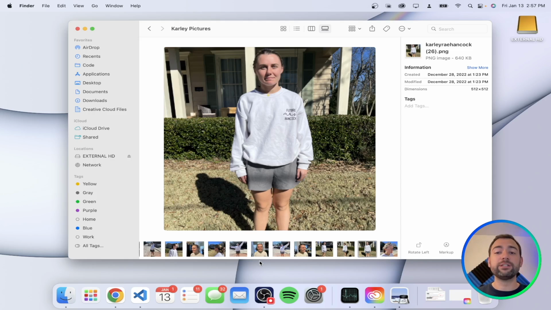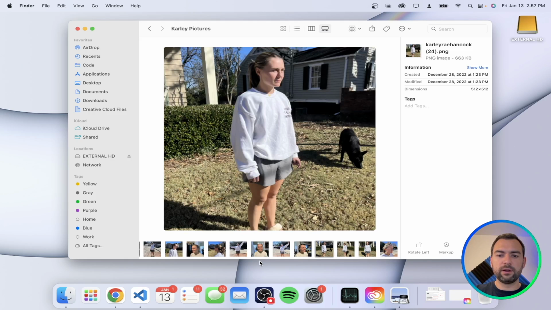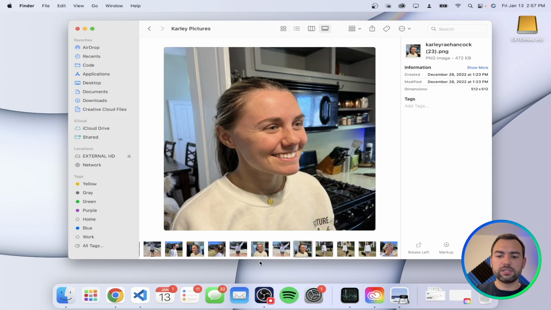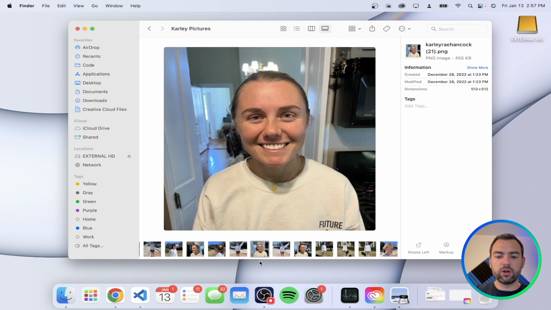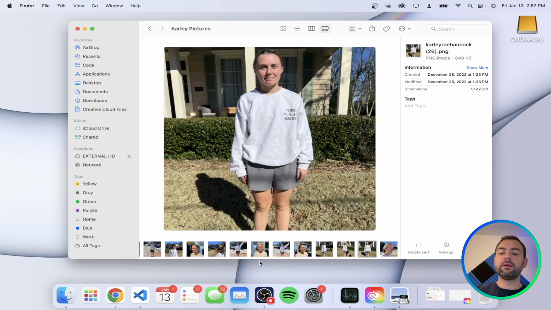So let me go ahead and show you some of the example pictures that we used to train our model. All right, so here's some of the pictures that we took of Carly to train our model. And what you'll notice is that we took pictures in different positions, full body, different angles, different facial expressions, inside, outside. We moved our arms, smiled, pretty much everything that we could in order to include variation to help train our model. Once you get those 20 pictures, now we're on to the next step.